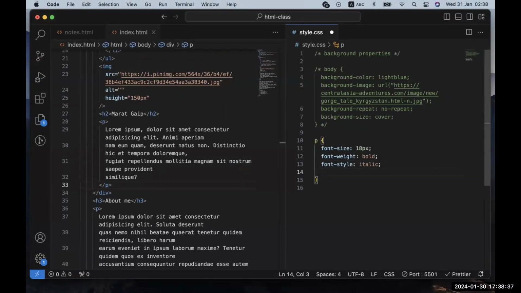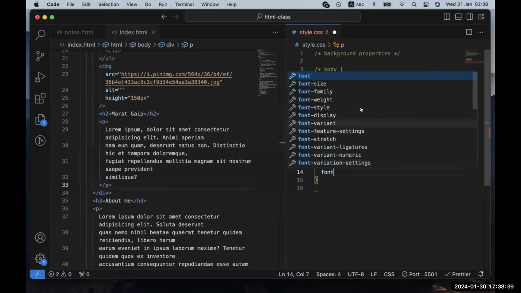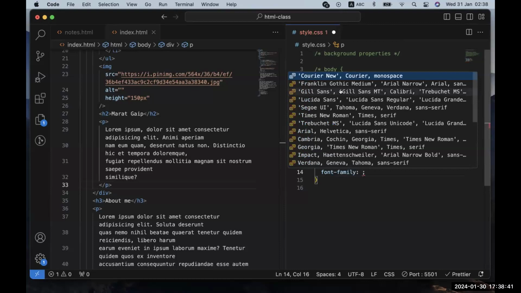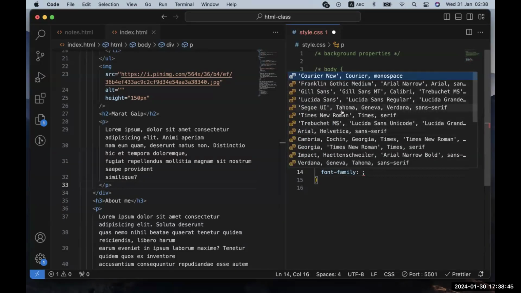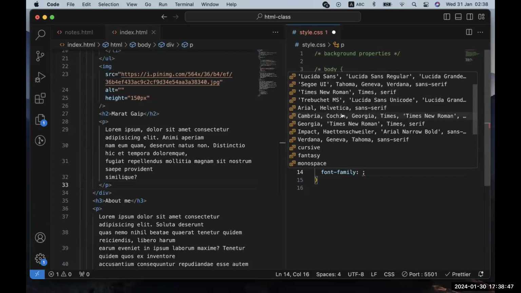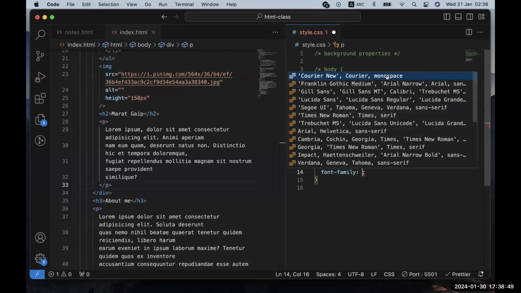Let's see. You can use the font family property, which will basically let you choose between different, what are these called, I forgot the term for it. Yeah, for that.